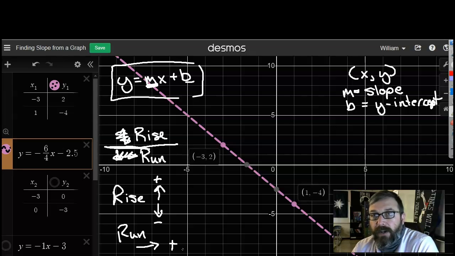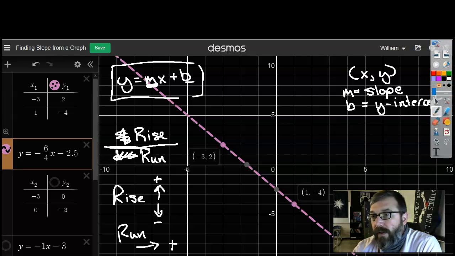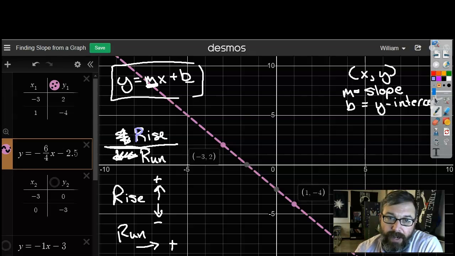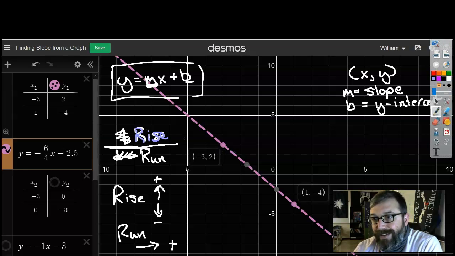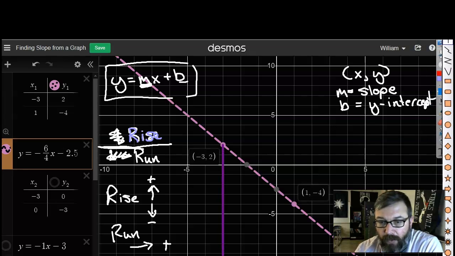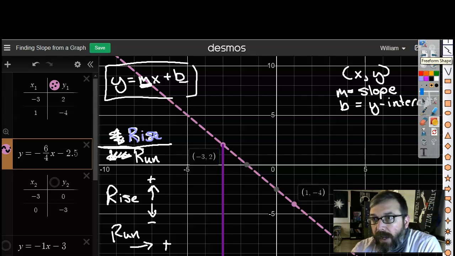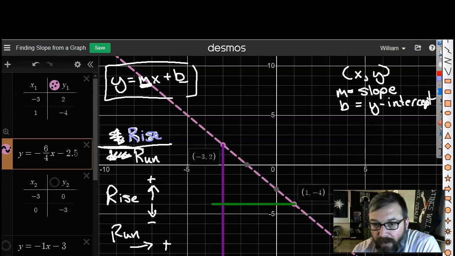Well, how do I figure out how far it goes up and how far it goes down? I have two known points. I can connect these points, but I'm not going to connect them with a straight line. No, I want to see the up and down and the left and right. So I'm going to look for the rise. Nope, rise should be blue because we rise to the sky. The rise is going to be a vertical distance, so I want to draw a vertical line from that point. Oh, it's purple, that's fine. And then I want to know the run. The run is going to be a horizontal line.